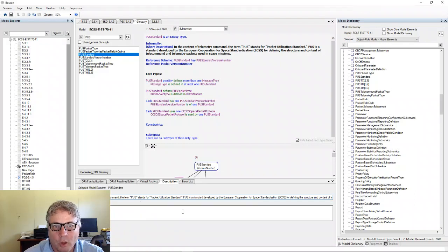I can also store a long description. And then from within the glossary view, when I'm searching through my glossary, I shouldn't have to guess what all these terms mean, if someone goes ahead and actually puts the informal descriptions against the model element itself.